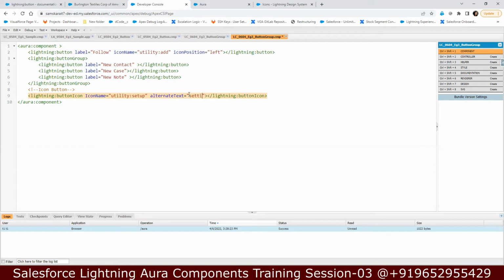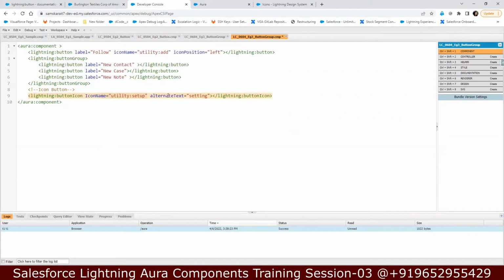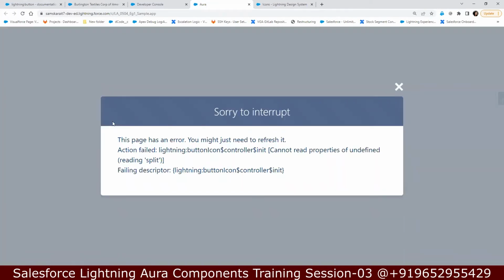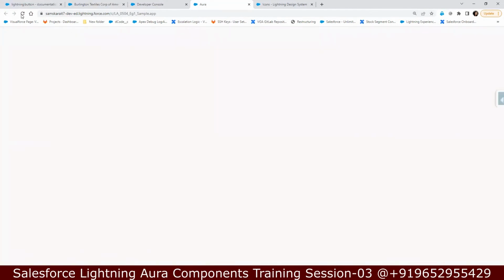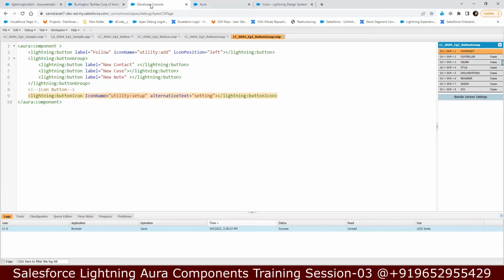So I'll give the name as setting. Let's save this and refresh. What is wrong here?